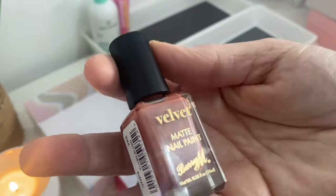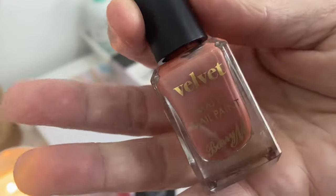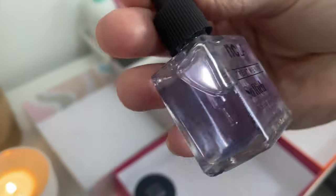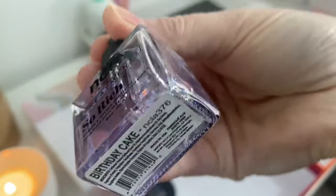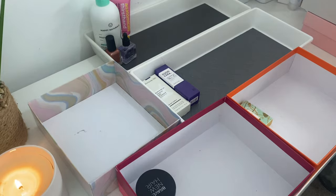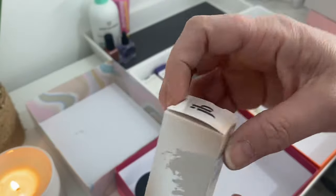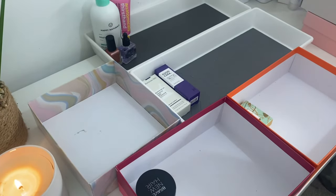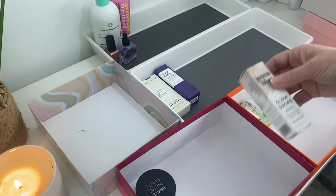This looks so lovely — I cannot wait to try this. It is just a matte nail paint, isn't that lovely? Looks really nice. Nails I think go in body care. Then we have a cuticle oil — this is a duplicate product, so I'll probably end up gifting this to someone, I've already got this one. And a Jekka Black Glow Drops in Champagne — I think this is a duplicate as well, I've already got this one, so I'll probably gift it on.